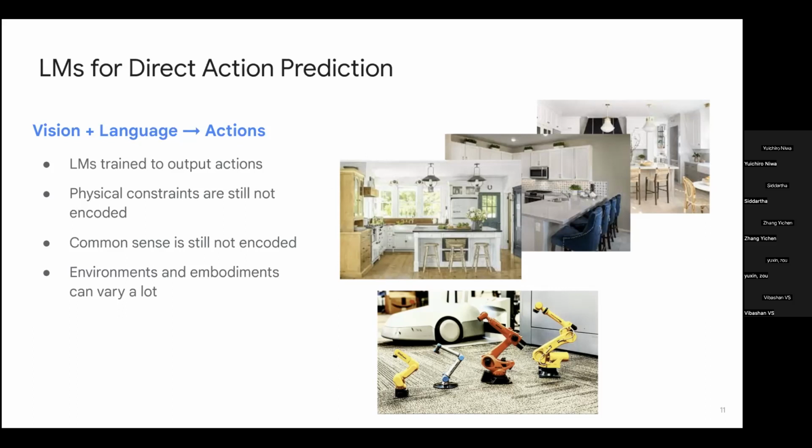Also, robot embodiments, as I mentioned earlier, can differ a lot. So these are miniature models of different robots, and their controllers are quite different. And then if you add on top of that different end effectors with different numbers of fingers and degrees of freedom, your action space can kind of explode and add even more complication to the task of learning how to do things in the world.